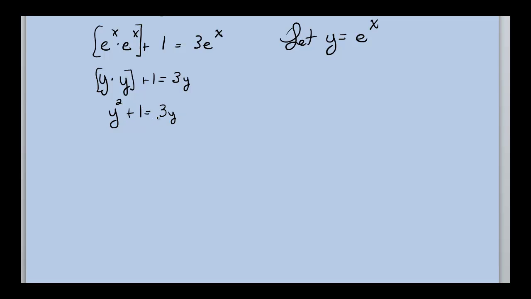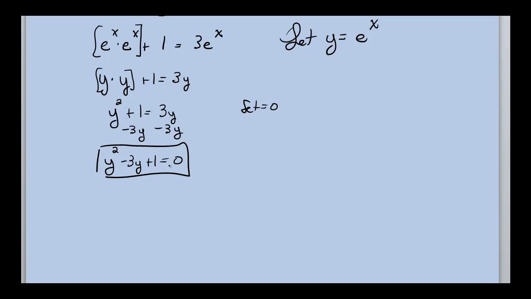And notice this is following the form of a quadratic. Set your quadratic equal to 0. So we should subtract 3y on both sides. So I get y squared minus 3y plus 1 is equal to 0. So notice in this circumstance, I now have a quadratic in terms of y. Notice there are no factors of 1 that can give me negative 3. We're going to have to use the quadratic formula, which is negative b plus or minus the square root of b squared minus 4ac all over 2a.